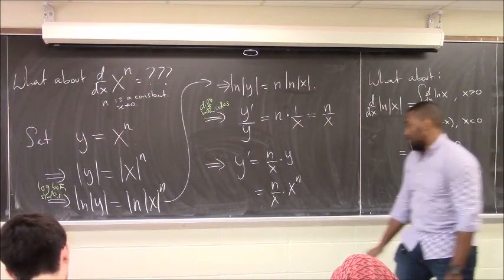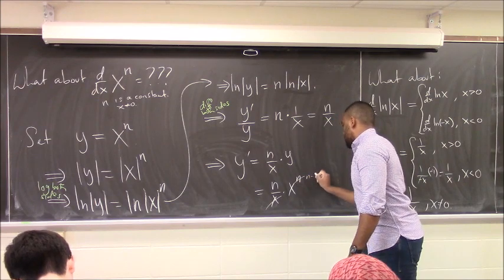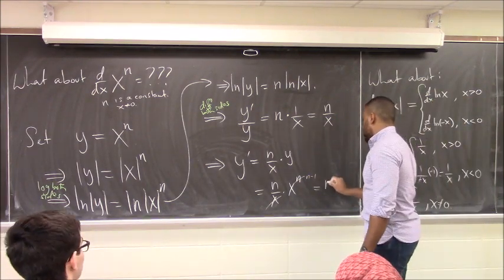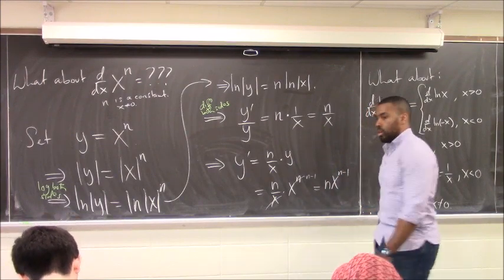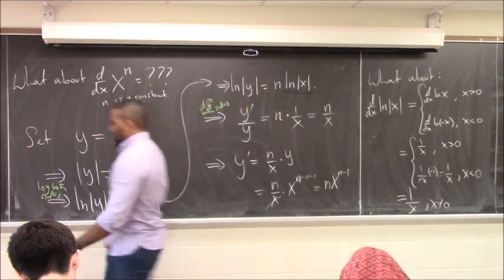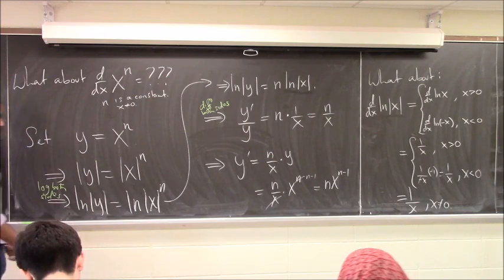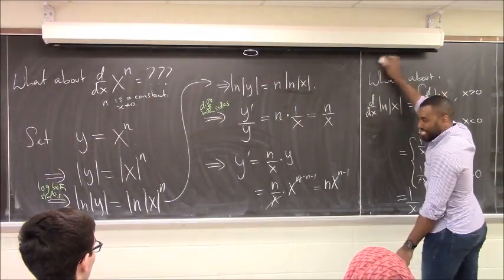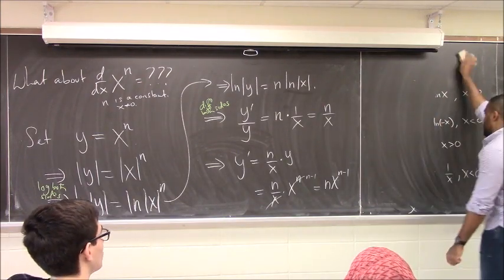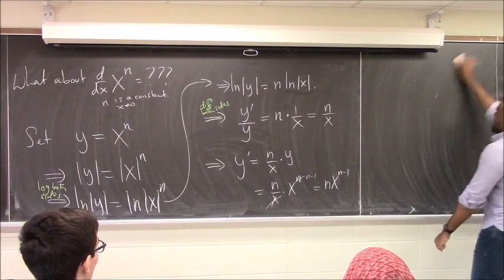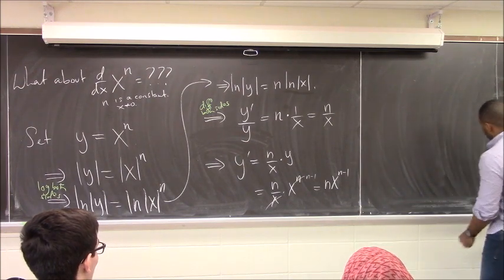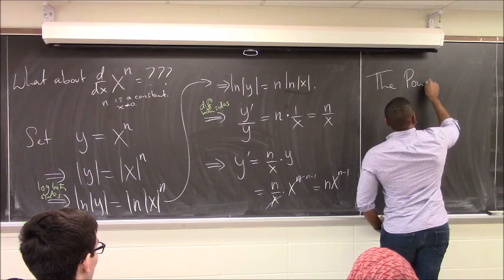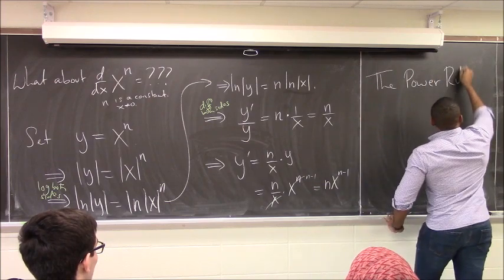Now I apply laws of exponents. That's going to go into that n minus 1 times. And so this would be nx to the n minus 1. So this rule tells us how to differentiate x raised to a power. We call it the power rule. That's how math people name things. So it's a very important rule. It's called the power rule. So whenever you hear someone mention that, normally this is what they're talking about.